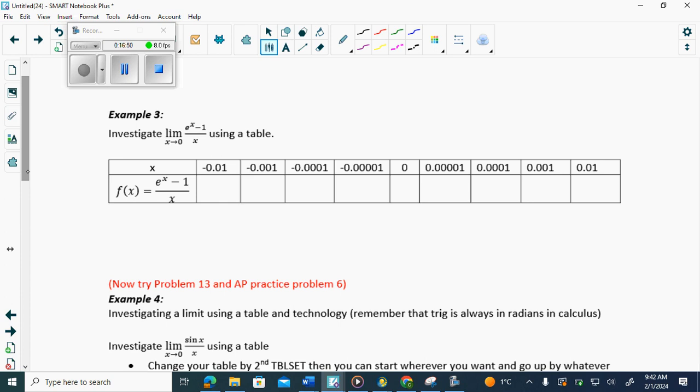So you type in e to the x minus 1 over x. E to the x is 2.71828. E is just a common base that's used in a lot of word problems. So your E button is behind ln. So ln is log base E. So I'm just going to show you. Stop panicking. If I give you ln of 6, that can be written as log base E of 6. These are the actual same thing. Just trying to prove this to you.